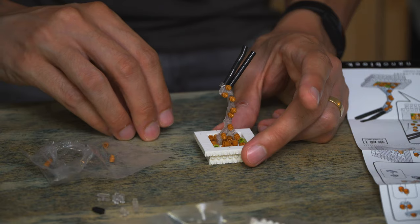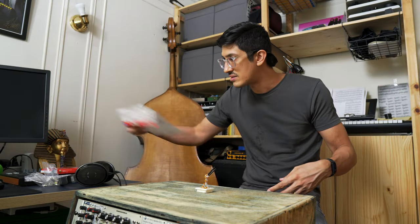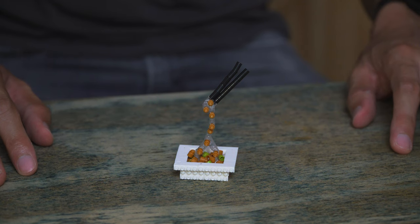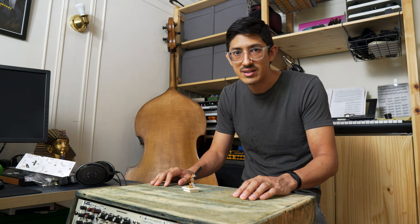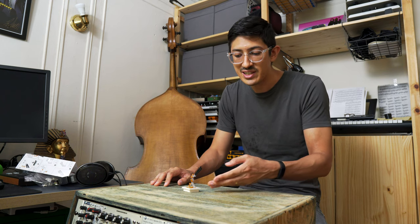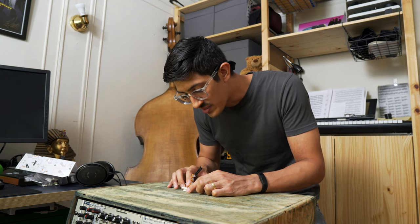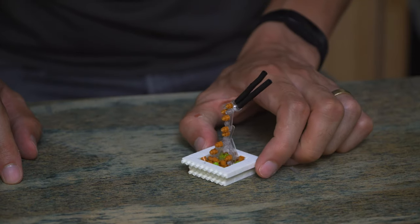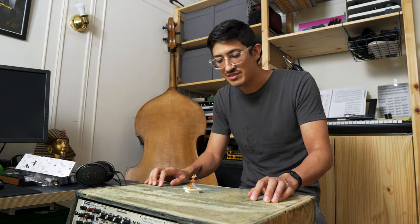I'm putting all the beans in. Don't need these anymore. Well, would you look at that? Wow. Oh. You know, even though this is for like kids to put together or something, and I'm a smart grown-up, I feel sort of a medium sense of accomplishment for having finished it up.